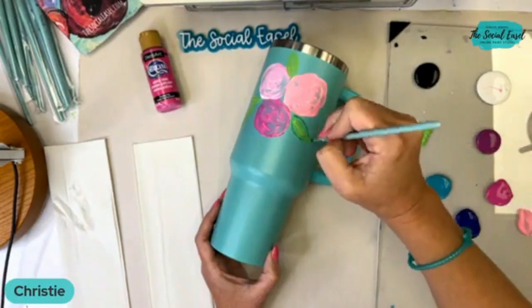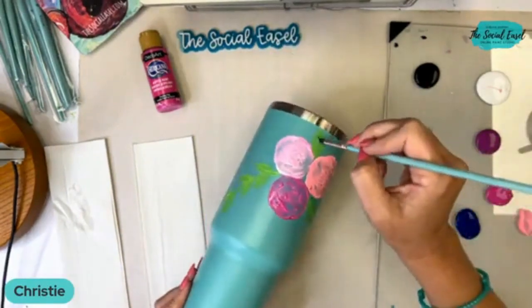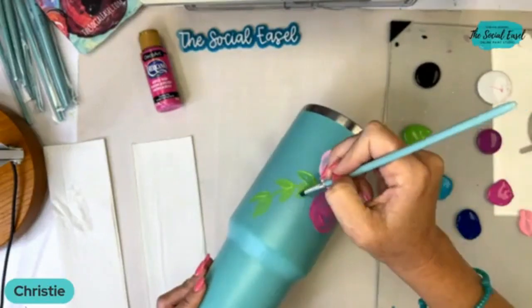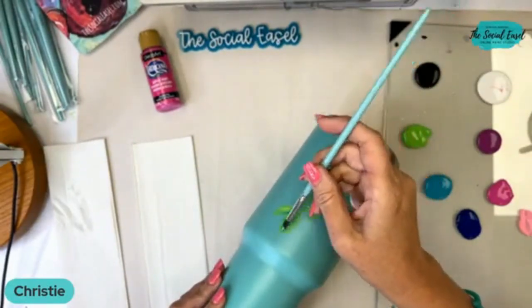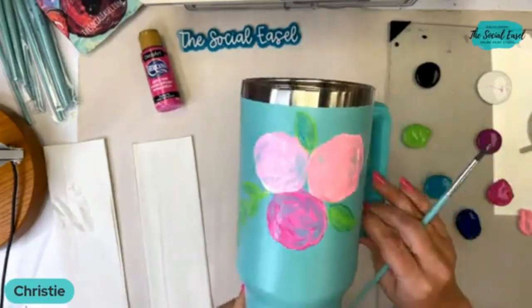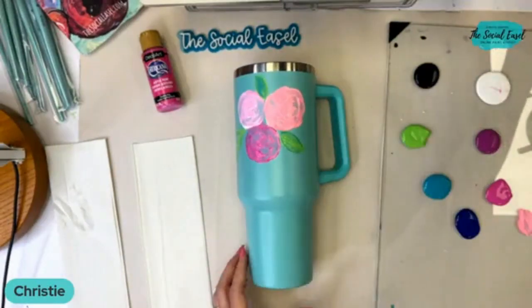So I'm taking a little bit of that teal and adding it into the leaves. I thought that might be pretty. And then I think I'm going to add some little white dots, kind of like baby's breath, around it too.